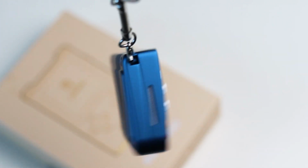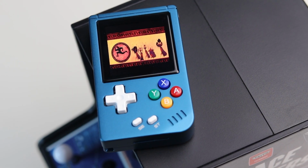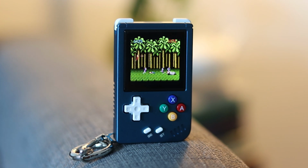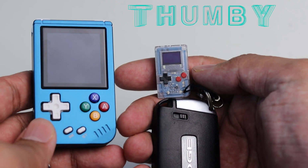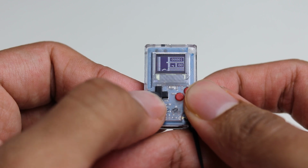So even though it's being marketed as a keychain, if you ask me, I would never use it as a keychain. Because I'm sure I'll end up accidentally smashing the screen somewhere in just a few days. Plus, this one didn't come with any screen protector. What I actually suggest as a keychain would be a tiny device called Thumbi, which is made by Tiny Circuits. And you can even play games on it.